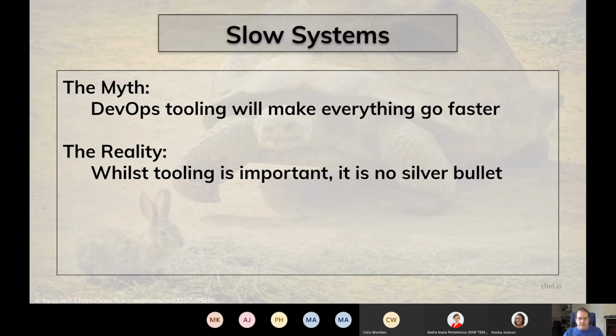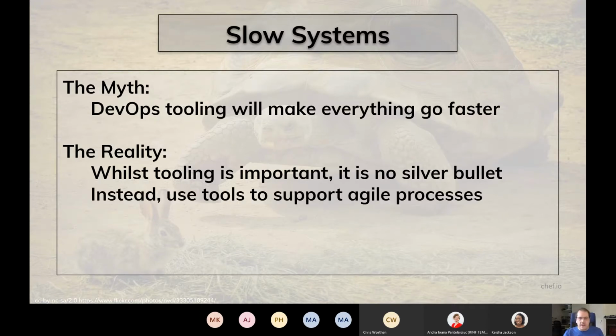The reality is the tooling is important. The tooling does help, but it's not a silver bullet to provide this answer to your problems of the systems being slow. Again, what we really need here is we use tools to support agile processes. Now, agile processes, back from the software development style, and in fact really older than that, is about being flexible in how you do things, making sure everybody knows what's going on. So we're talking things here like making sure you have version control, obviously, but version control needs to not just be your software, but everything about your system.